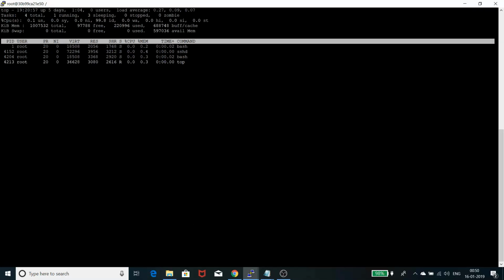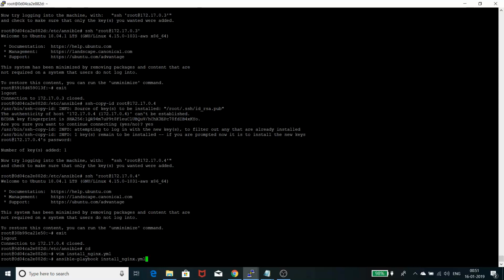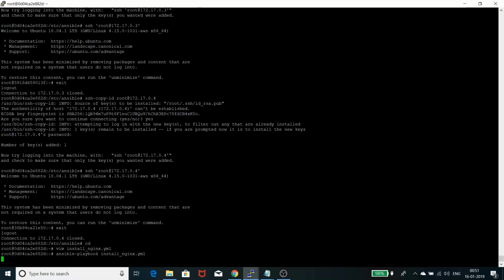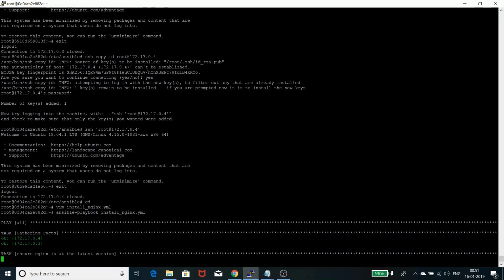So you can see in this terminal and also in this terminal, the containers are different, and there is no Nginx running. But now I'm going to run this YML playbook, let me run this. So here it starts running. It checked what my hosts are, and it will be running my playbook on both the hosts. So you can have 20, 30, 1000, 2000 hosts there, and all of your hosts will get Nginx installed.